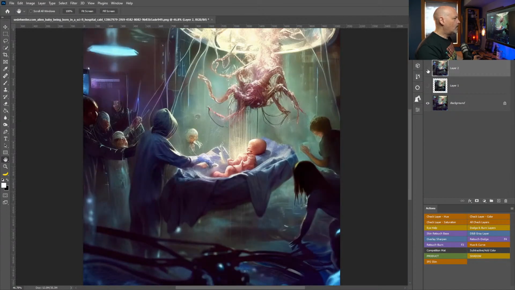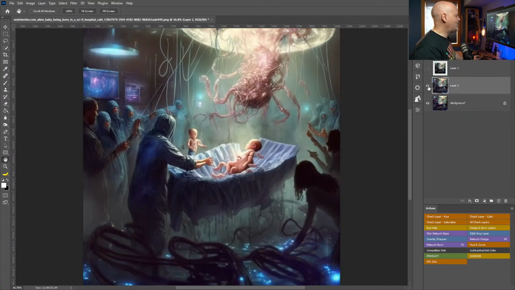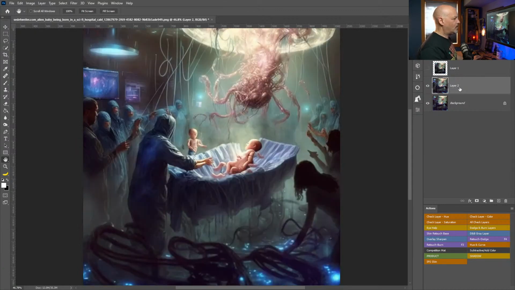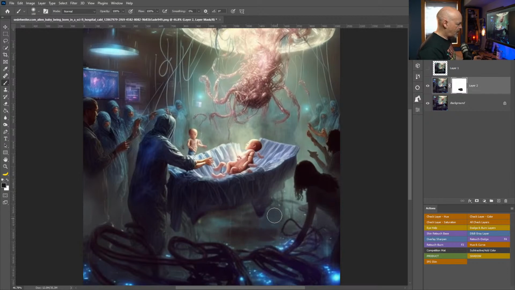Okay, so let's start with this one. So what do we love here? I actually really like this image a lot more than this image. So let's put a mask on it, and we'll do the same thing. We'll just kind of explore it, but I'm going to start with it all the way on this time because I think I like most of this. I just got to fix it. I like to be able to dynamically drag my cursor to resize this thing, and for some reason it's not working. I think we like this woman better this way.